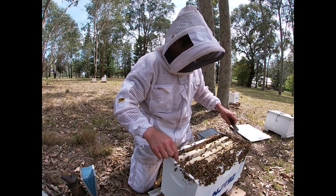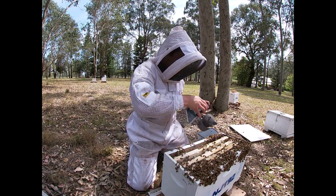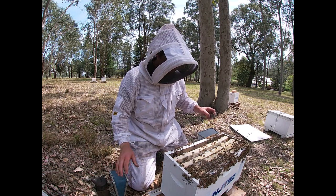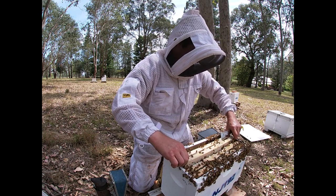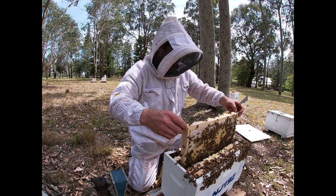Because you understand now that I know she's in there, we'll just leave her to do her thing. If we wanted to mark her and all that jazz, yeah, we could. Just a tiny little bit of smoke there. All right, still haven't. I'm just working these frames very, very gently because I don't want to disturb the whole process too much.